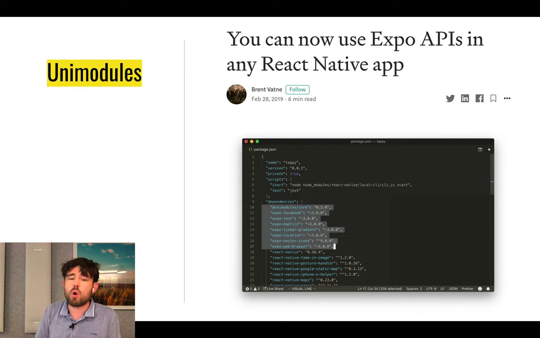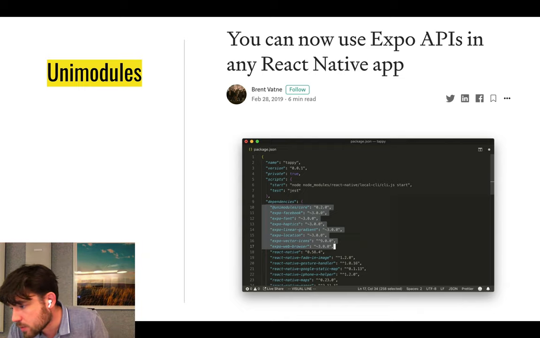You can now use all of these modules individually in a bare, plain React Native app, and leverage all the great work that the Expo folks have been doing, even if there's some reason that you can't use the Expo ecosystem as a whole. I thought this was really worth mentioning, because if you haven't touched Expo in a while, there was a time where you basically had two choices. You would either be completely in the managed ecosystem, in which case you can't pull in other native modules, you can only use what's provided out of the box by Expo, or you could eject, but you have this heavy dependency on one large SDK, which is basically the entire Expo client binary baked into your app, and that is no longer the case. So you can use these things individually in a bare React Native app, which I thought was totally worth mentioning.